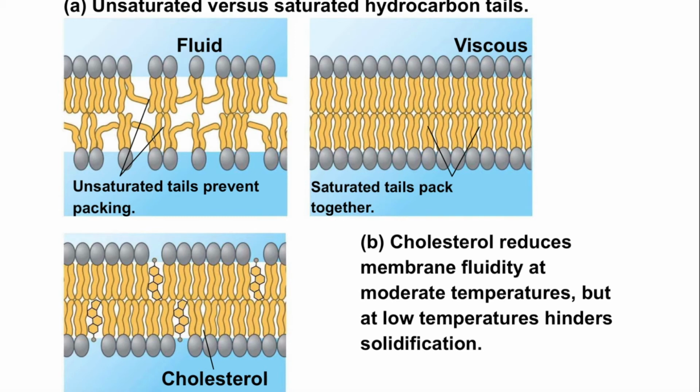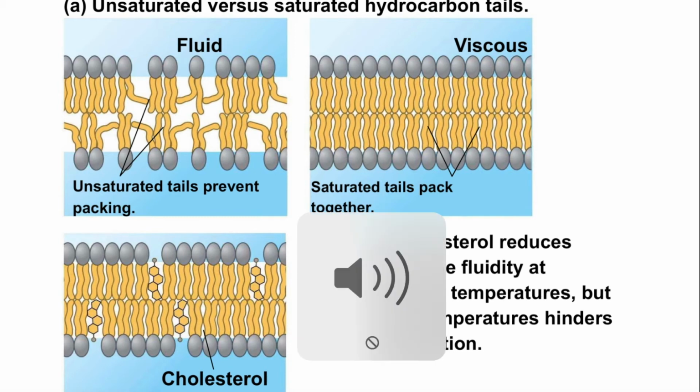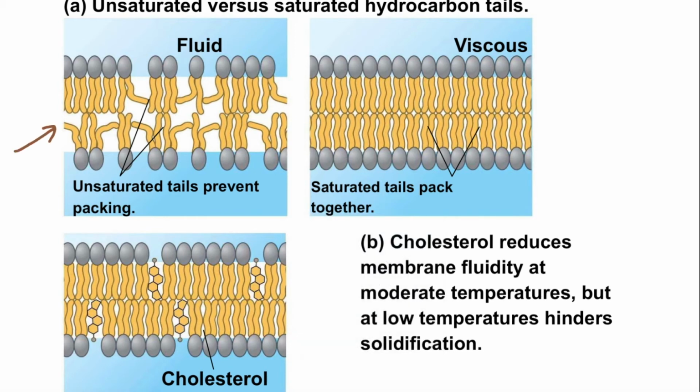And over here, this is what it looks like when you have more unsaturated fats, because those double bonds cause the tails to bend a little bit more. They space out more, and therefore they're more fluid compared to when they're more saturated and less bent, which means that they pack tighter, and that makes the membrane a little more viscous, or in other words, a little thicker, a little firmer. And then, of course, this is what it looks like with cholesterol involved in the process.